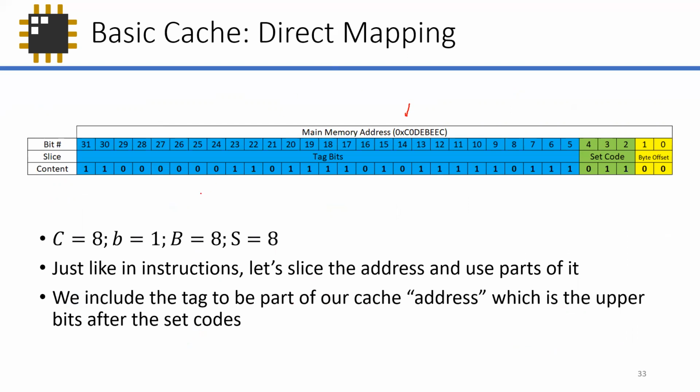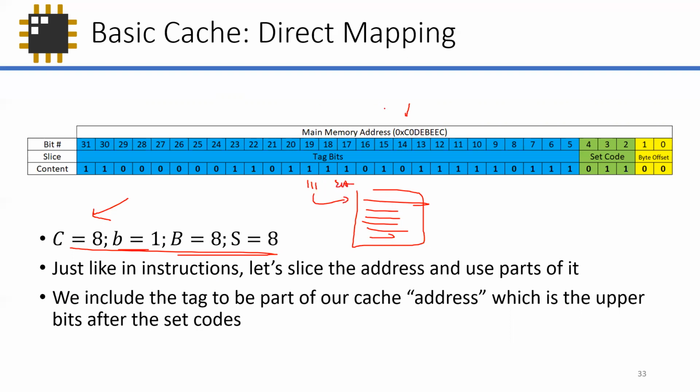If you have your main memory address, you're going to slice these bits. So if you have a capacity of 8, the same example that we're using, if you have 8 element entries, then you need 3 bits to determine the set. The way you're gonna slice the main memory address is that you have to cut the byte offset, because again, skip counting by 4. Get the next 3, because that's the one that you're going to control or map: this main memory address location needs to belong in this cache location.